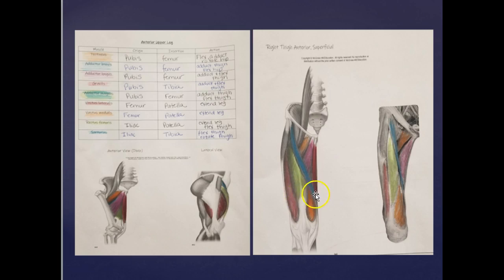But if we cut just the rectus femoris and flipped it up, there would be a muscle right underneath it. That's called the vastus intermedius, and that would be the fourth muscle that makes up your quads. So your quads are in the front of the thigh. It makes up the vastus lateralis, vastus medialis, rectus femoris, and then one that you cannot see underneath here would be the vastus intermedius. And these are the great extenders of your legs.